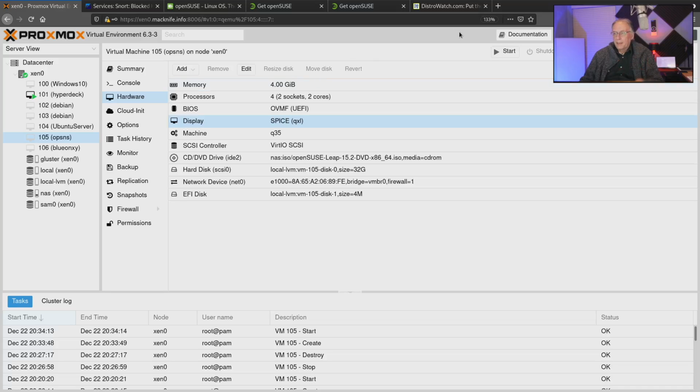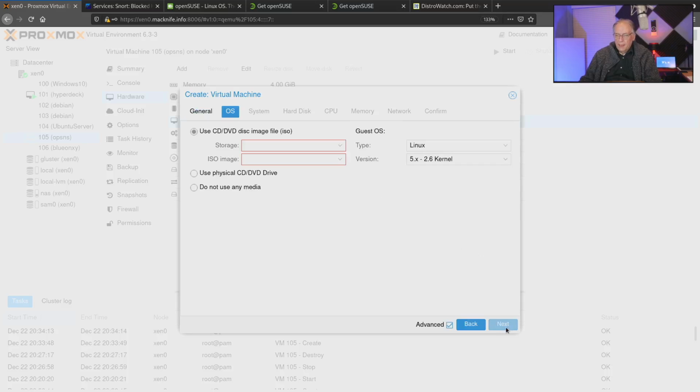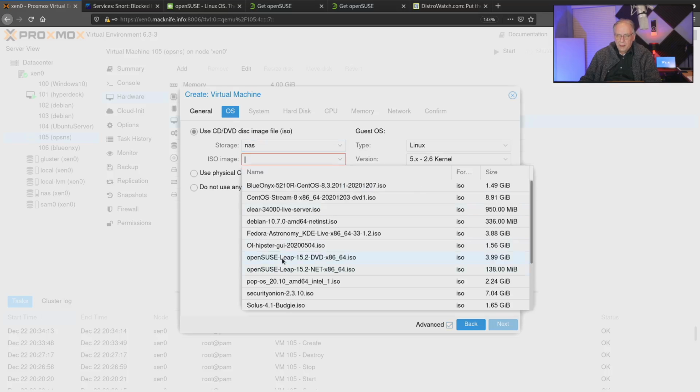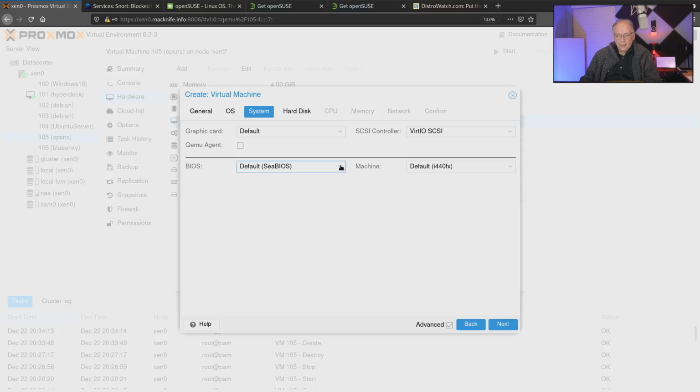So I've already got a working one. I'm going to do this the way I did it the last time. I'm going to go ahead and create a VM, and we'll just go ahead and call it that. And again, go to my NAS, and there's the .NET. I want this one though for today, just to keep things the same.